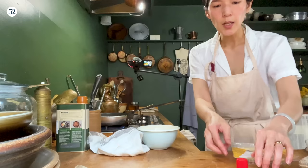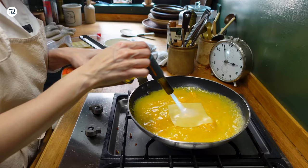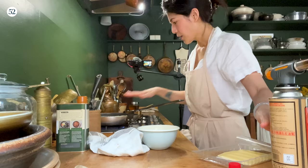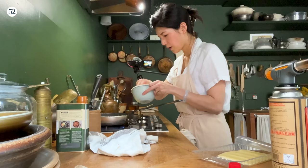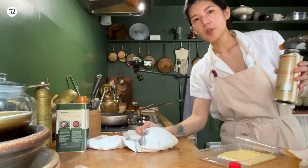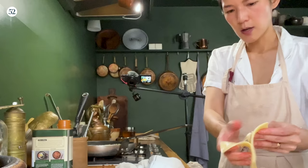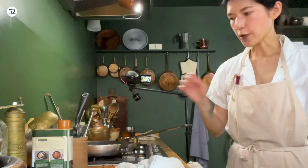This is when you add the cheese. Add one slice of Gouda in the center, and I like to blowtorch it because I want my cheese to have that little charred flavor. Once that's done, put your Laughing Cow cheese in the center. I really recommend you let the cheese come to room temperature before you finish. Torch again, then another piece of Gouda on top. This Gouda on top is kind of going to act like a glue when I fold the omelet.